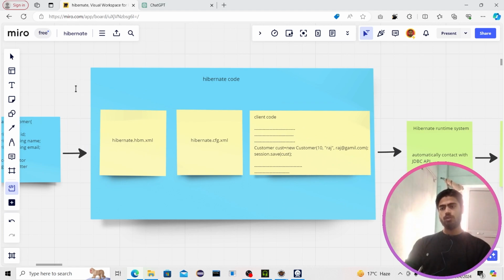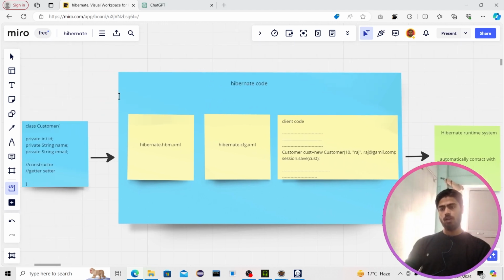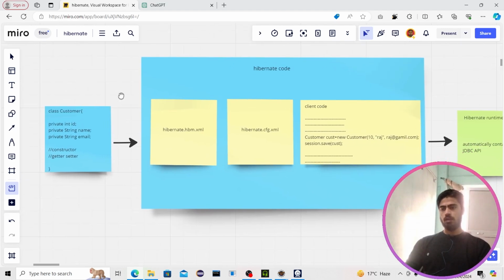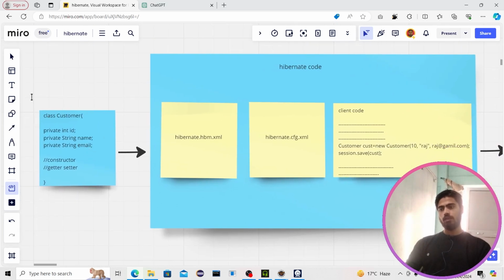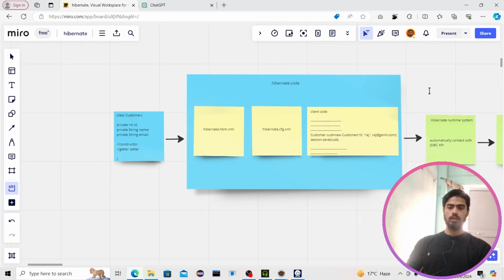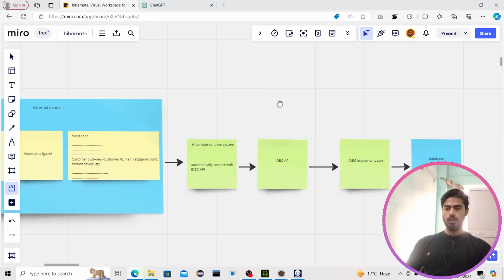So where are we going to tell Hibernate to make this column the primary key, or make a foreign key relationship between two tables? In the case of Hibernate, we are interacting with our classes in Java. So whatever values we provide in the properties of the class at the time of making the object with the constructor, those values are going to get inserted into the database.